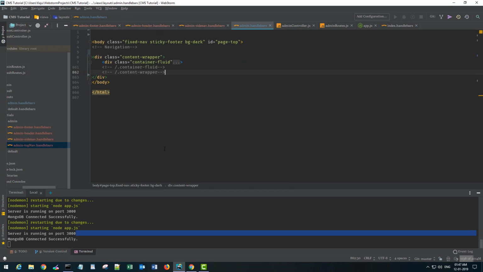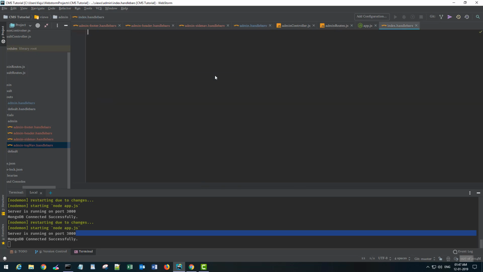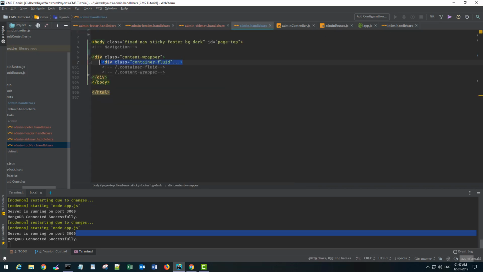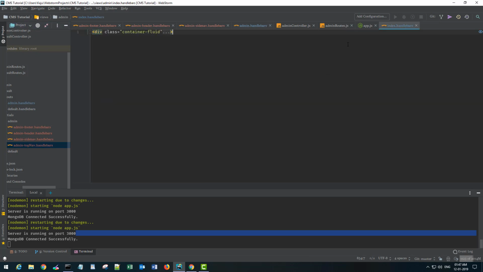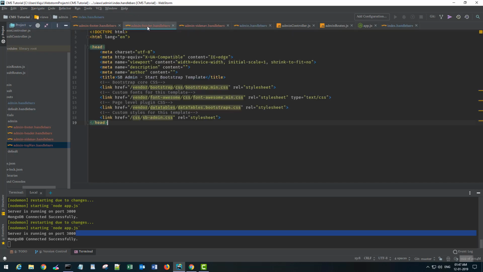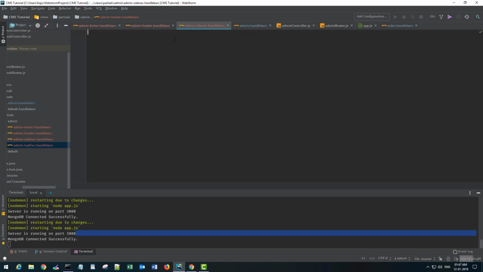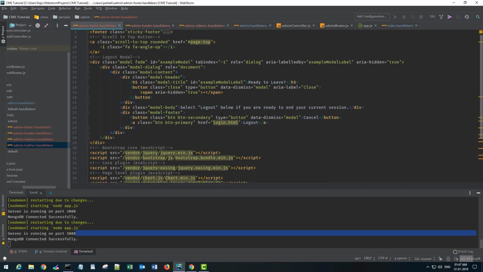Okay, and in the index file, I'll put the body there. So site nav I'll extract from the body later. So header is done, footer is done, and what else? The top navigation is done.